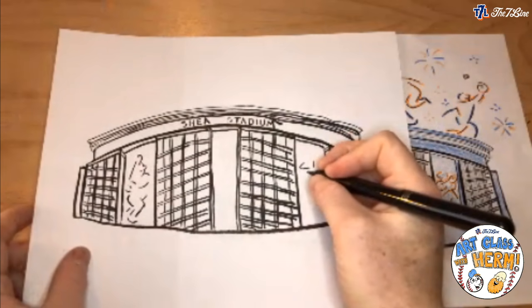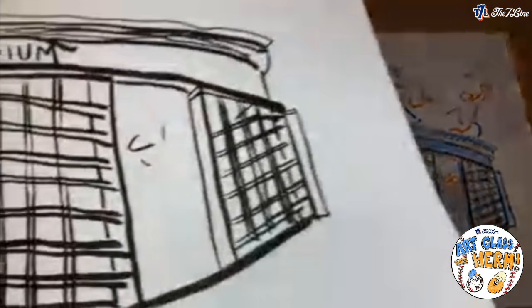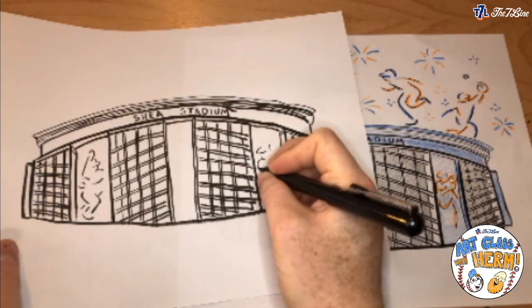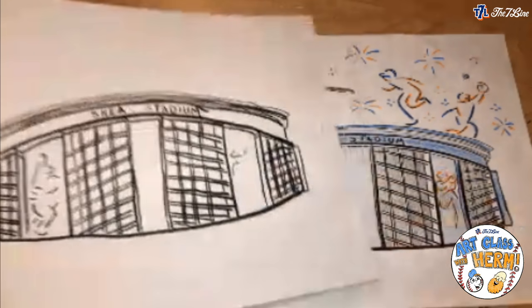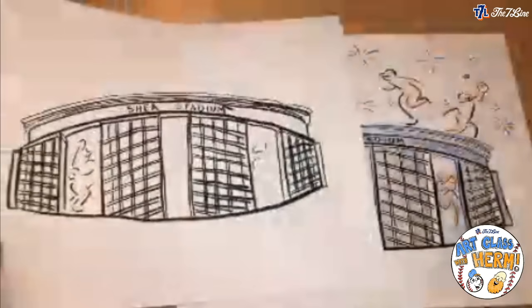Now I'm going to add this little mark right here. That's his chin. And then we'll come across here, and we're gonna add that little bit of a shoulder right there. You see that? So now this is fun.